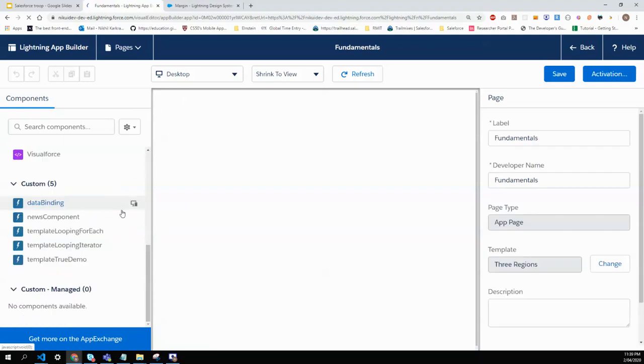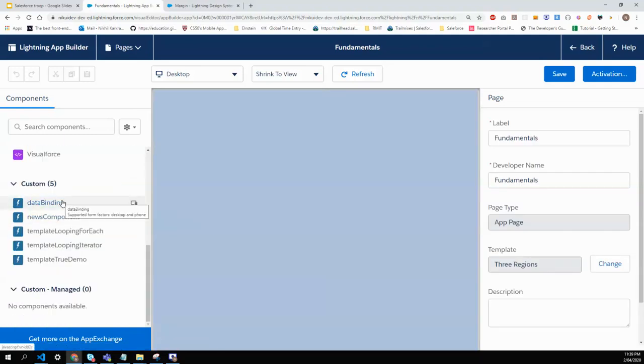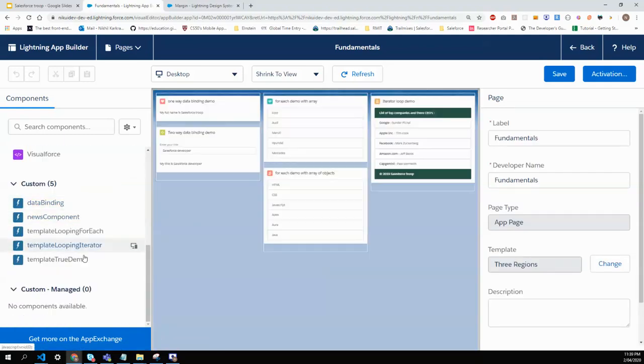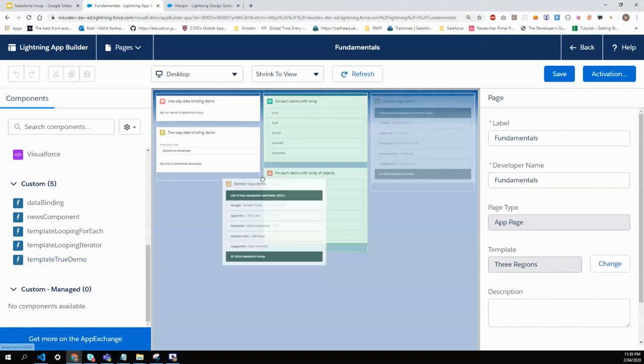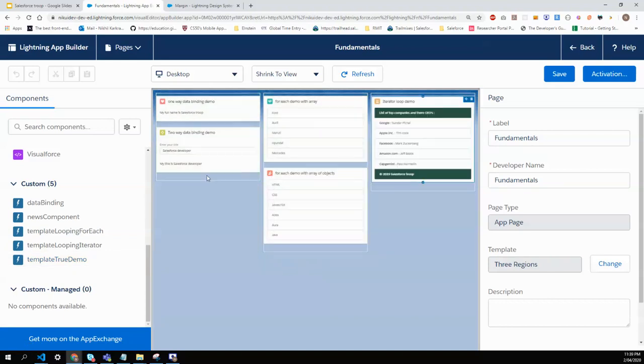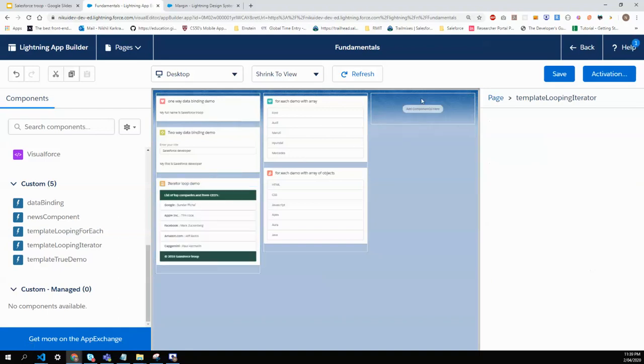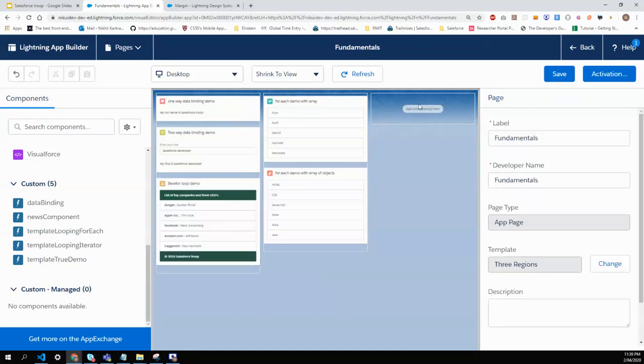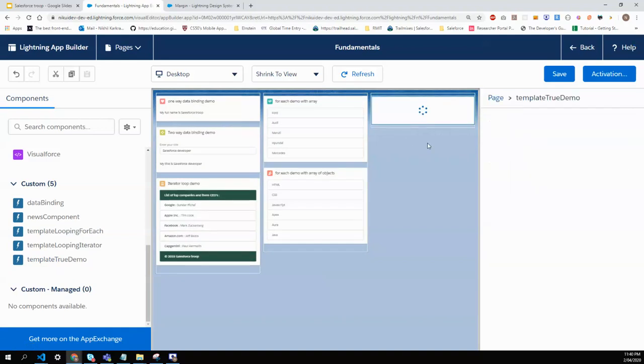So as we did some changes in our component meta file, that's why we are able to see our component here, template to demo. I'll drag this component to here. Yeah, we'll place all today's demo components in the right side. I'll drag from left sidebar to the main screen.